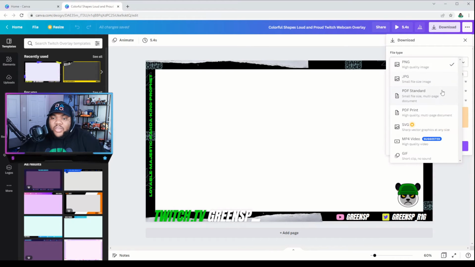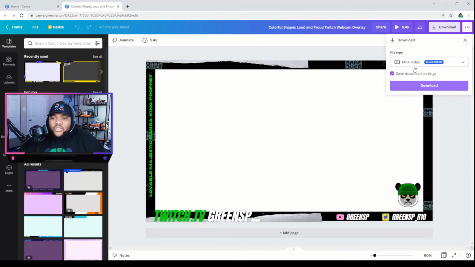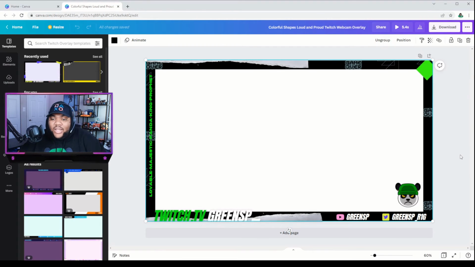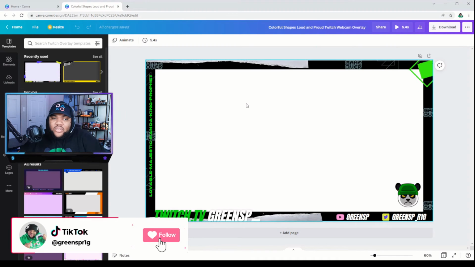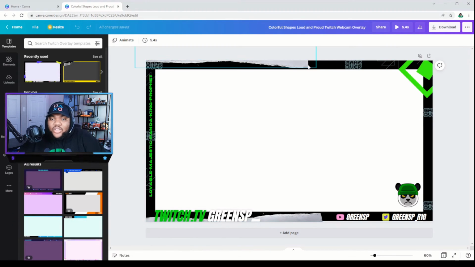But with the MP4, there's no room to make this white part transparent. So if I were to use the animated version of this, I would have to go back and remove this panda so it's not covered, and I would just do it in OBS. So know what things are going to affect your plans for the future. But I do think this is cool to do. You can pretty much do this with any of the templates, as long as you have the imagination.